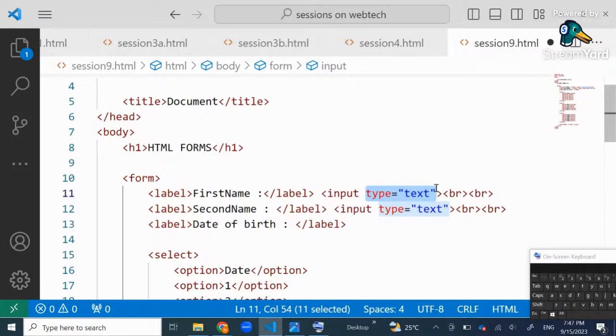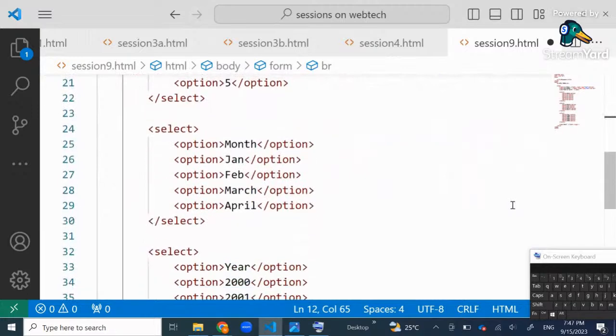So to include everything, for the first name the type is equal to text, and in the second box also. That's why I have input type is equal to text for both the boxes.